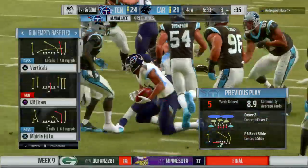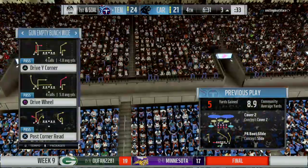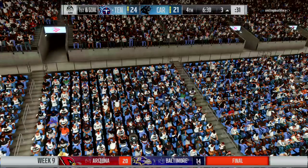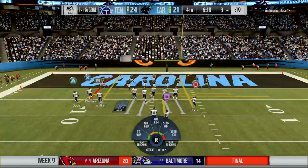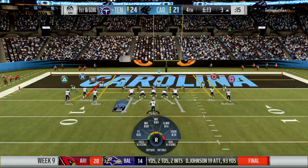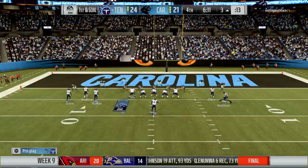Tell you what, he's been able to put the ball in some tight spots all game long. That throw, no different. Yeah, a lot of people would call it a gutsy type of throw. I think he looks at it as, I can do it, so it's not that big of a deal to me, and I'm going to keep firing. So first and goal, 6 points here would go a long way toward wrapping this one up.